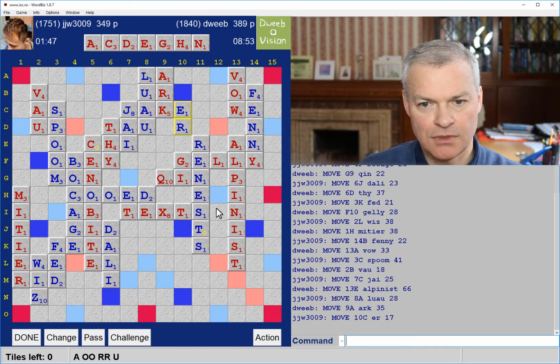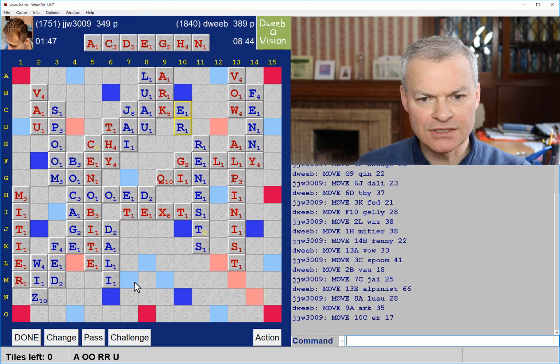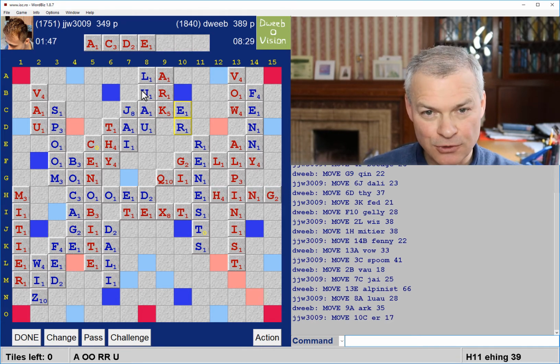Okay, 17 points for my opponent. I can see what he's got left. He's got no bingo, so I don't need to worry about that. I need to think about going out in 2. 8 minutes on my clock. I've got Aing, which is quite nice. 39 points. Can I go out with aced? I can. I can play aced and at, aced and as.